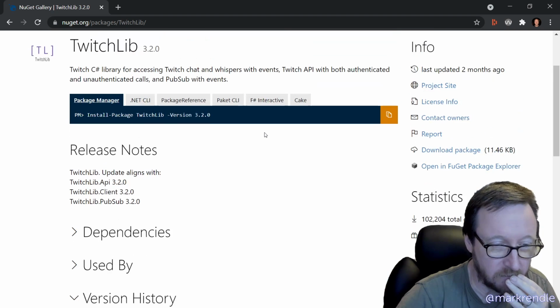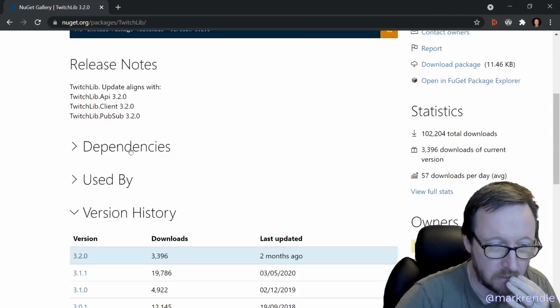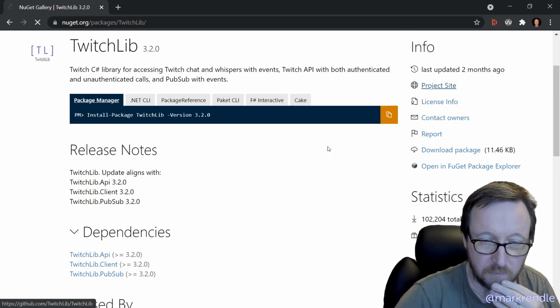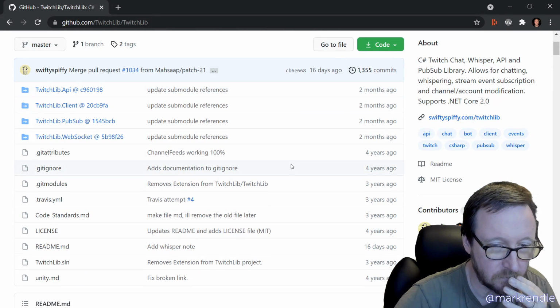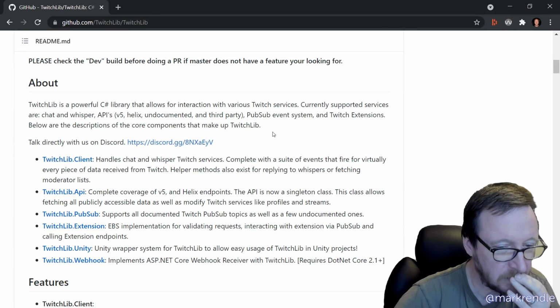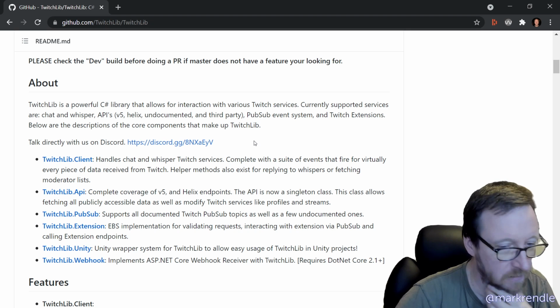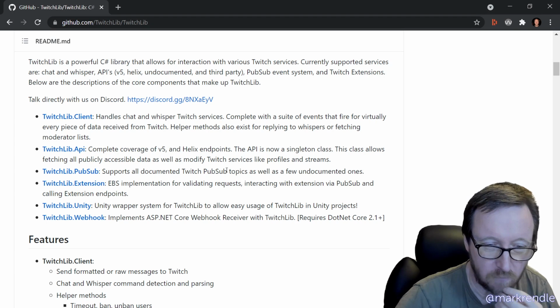Update aligns with Twitch API, client and pub sub. Project site. TwitchLib.client handles chat and whisper Twitch services. API, Helix endpoints, blah, blah, blah. Pub sub topics, whatever those are.